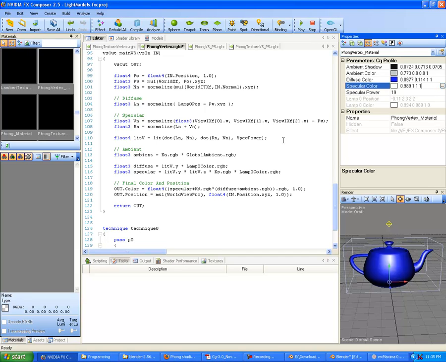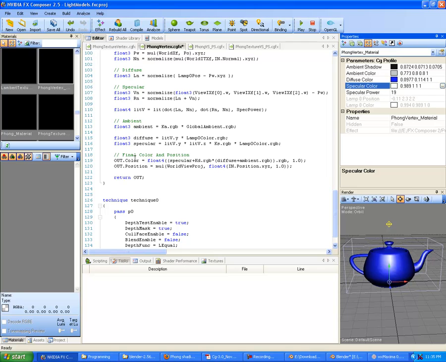times the lamp color, which is going to be what? The color of the light. All that multiplied together gives me my specular color and my specular highlight here on the surface. Okay, so with that, moving forward a little bit more, out.color equals float4 here, open parentheses, specular, plus kd.rgb times.